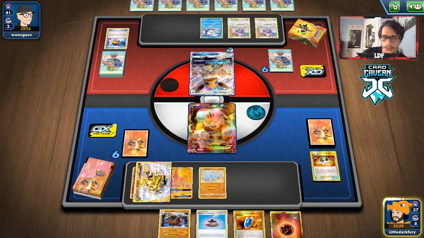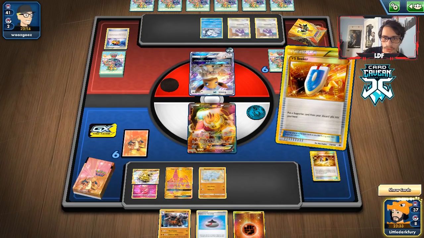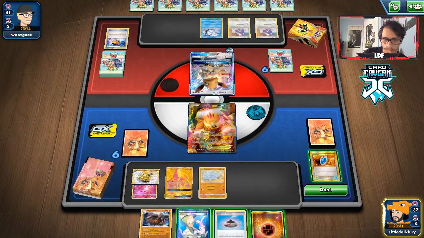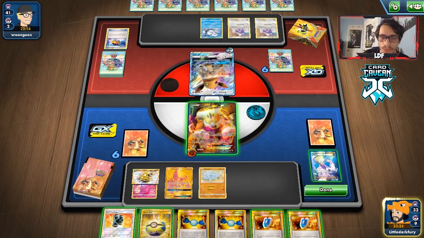There's an energy. We're just going to end them. And we could Colress for 6-2 and make them keep their hand, which I guess we'll do. No need to give him a new hand. Might even just hit the Vulpix here. I guess we could knock out a Rattata. Yeah, it's fine. We'll see.